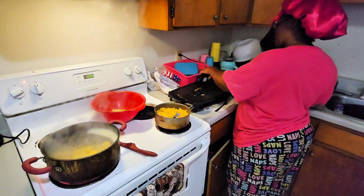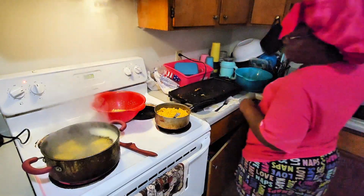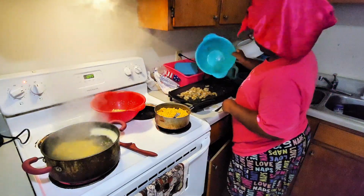All right, I'm putting the shrimp on. I'm oiling the pan with a little olive oil. I did that with the salmon as well. Probably don't need it, but hey. This pan is nonstick and it's easy to cook on, but I'm going to put the shrimp on.